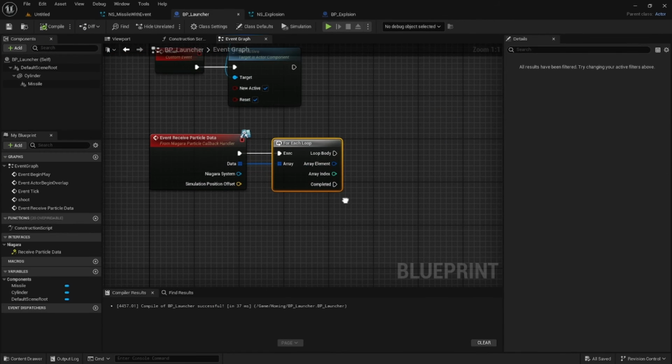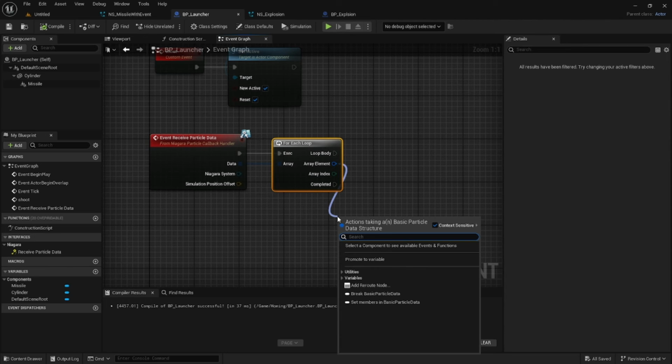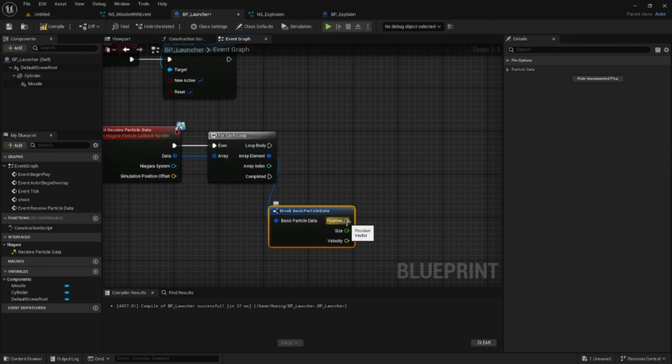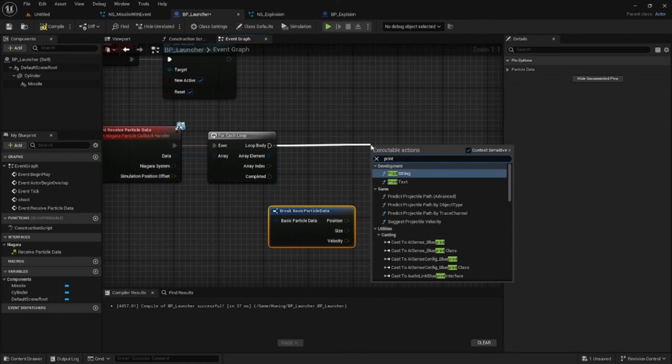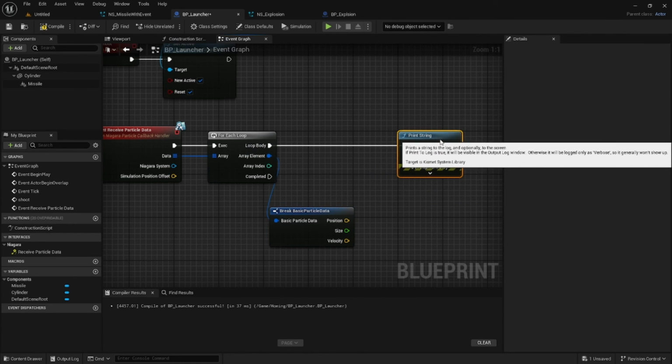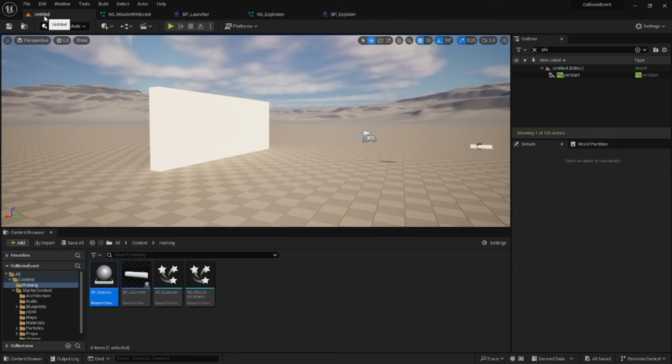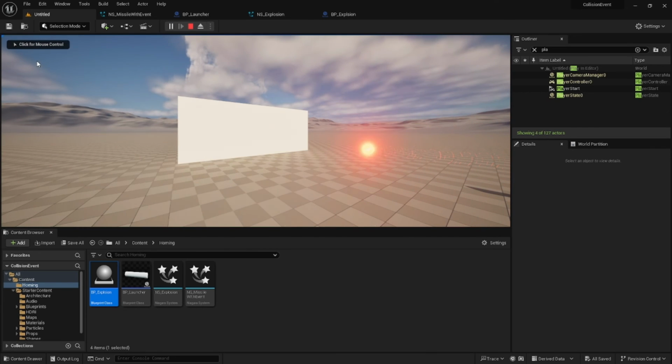So go back into your launcher and break the data out of here. With the position, the first thing we're going to do is print it and see that we're seeing it. So when this collides, we should see some position data shooting out here, and we do.